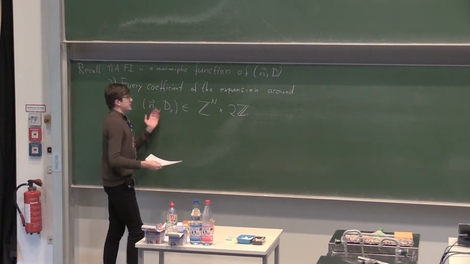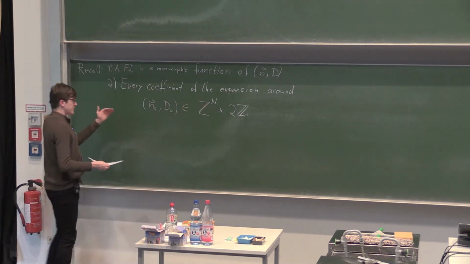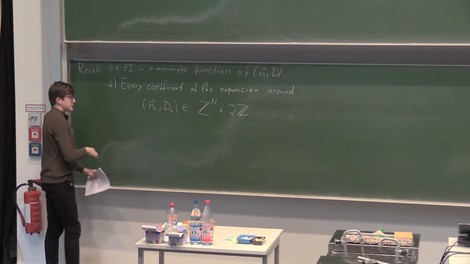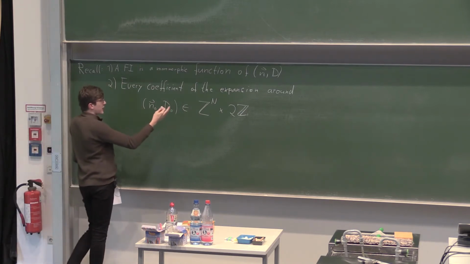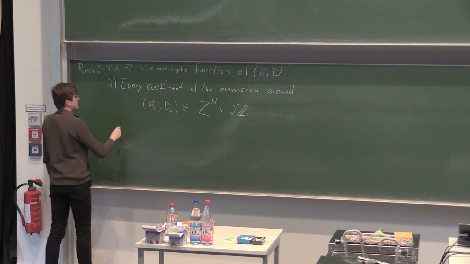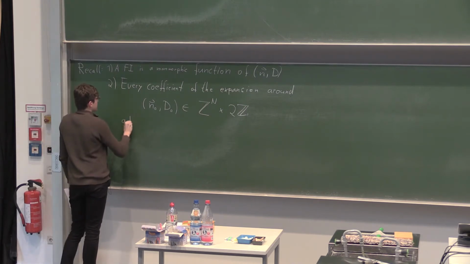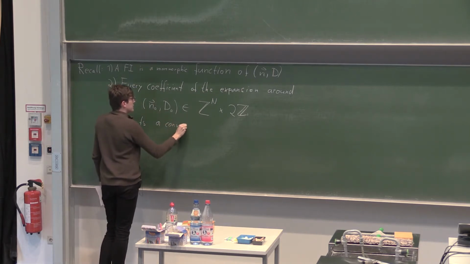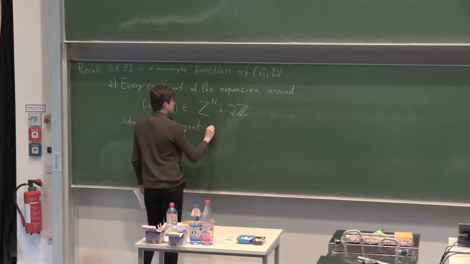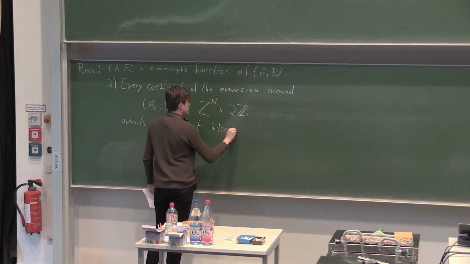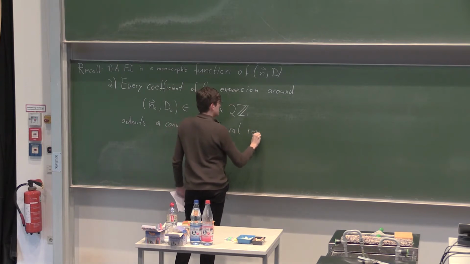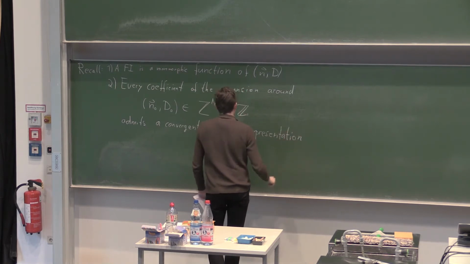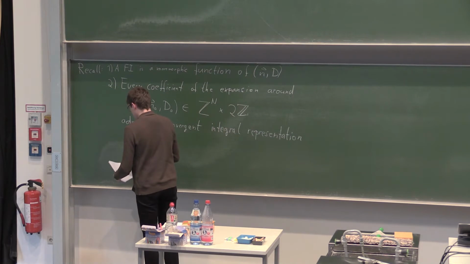Of course, even if you're in an odd dimension, you still have IBP and everything is the same. But just for the integration purposes, this does make a difference. So suppose we want to expand our Feynman integral around such a point. So then every coefficient in the expansion of the Feynman integral around such a point admits a convergent, i.e. well-defined, integral representation, so we can write this coefficient as follows.